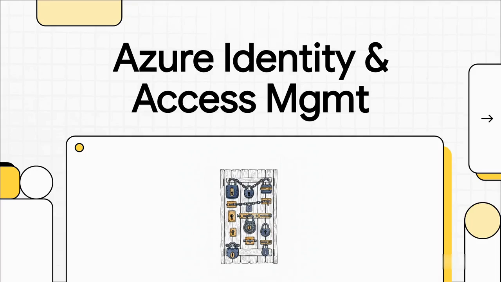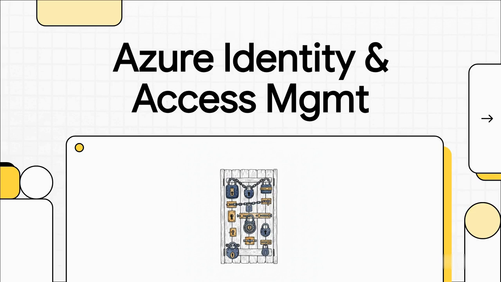All right, welcome. When it comes to the cloud, building cool stuff is really only half the story. The other, arguably more important half, is making sure it's all locked down and secure. So today, we're going to talk about one of the most foundational pieces of that security puzzle, Identity and Access Management, or IAM, in Microsoft Azure.